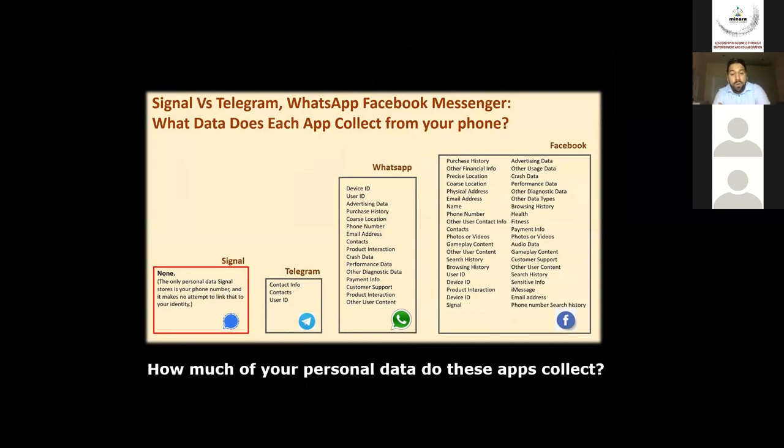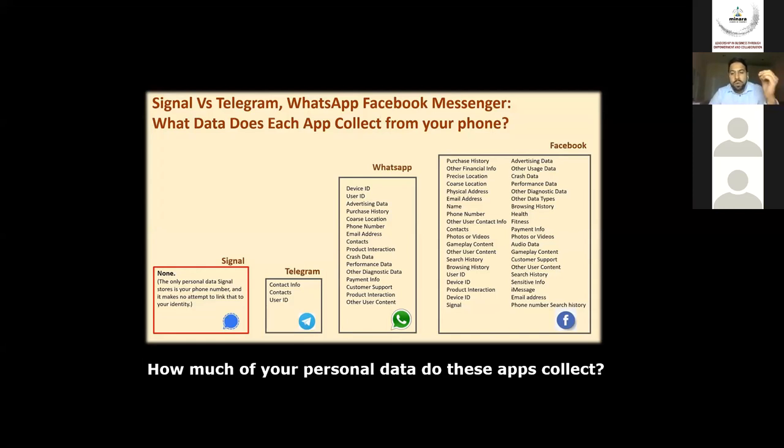And they create profiles about you, including things like your political beliefs and your cultural background, even if you don't give them that data, which is incredibly insidious. So this is the data that they have on you if you use their platform. And Facebook is pretty much the worst privacy actor.